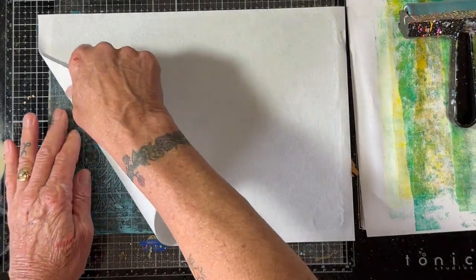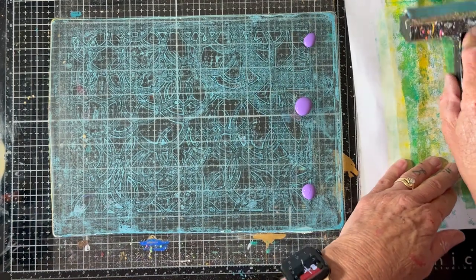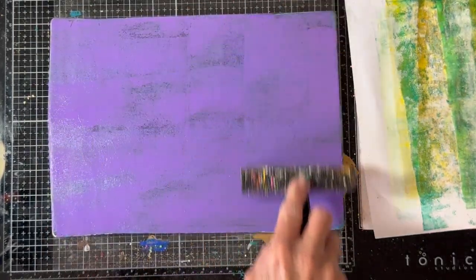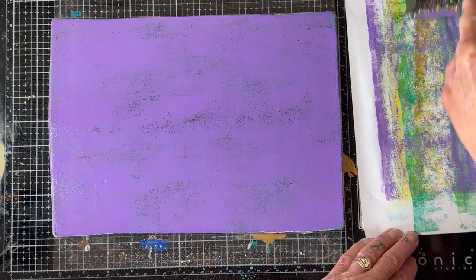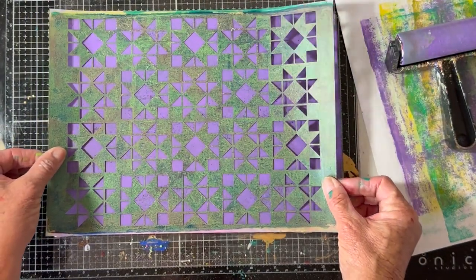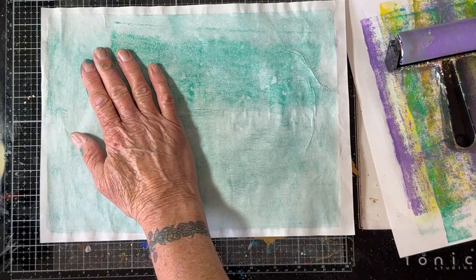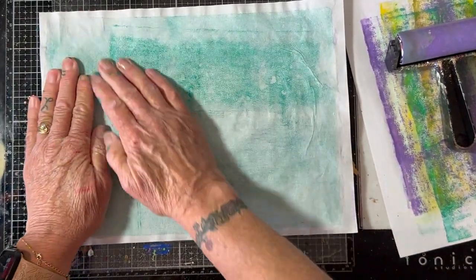Hopefully just cleaning up the, we didn't get much on that. It was too dry. So that's okay. We'll just set that aside. I'm going to get something pretty because it's coming up over this desert turquoise. So now we're working on the cool side of the color wheel. Last time we worked on the warm side. This shape on here, this stencil, it's a pretty versatile stencil, really, because it's just a geometric kind of a thing. We'll put the mop up on this one that we just didn't get much off of. And then we'll do a couple more layers on this, look at what we did, and I will let you go.